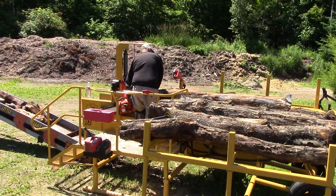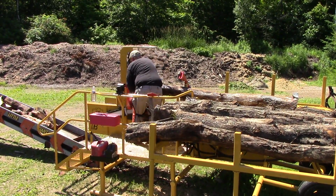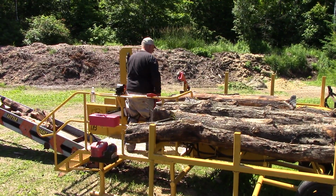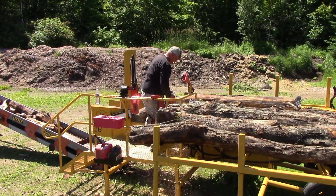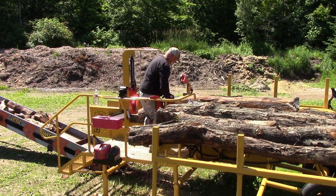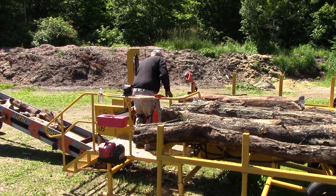As you can see in this area, he has a lot of juniper bushes that grow naturally, and sometimes to clean up an area for a food plot or something, they use that grapple bucket, and it works really good for moving the logs around, as you can see also.